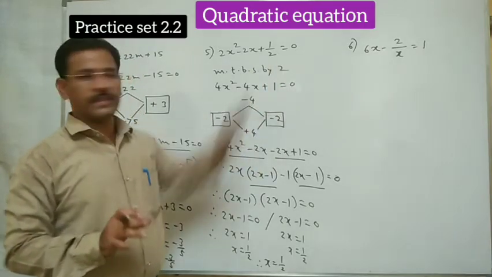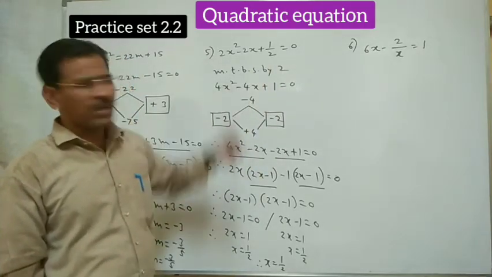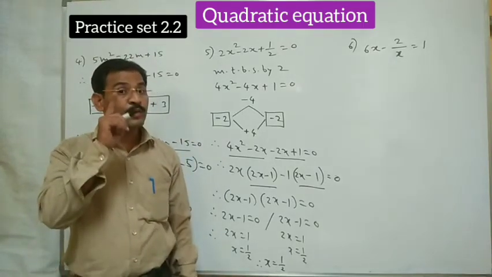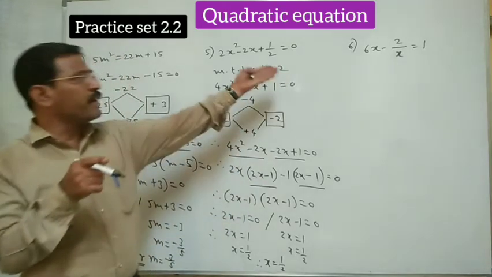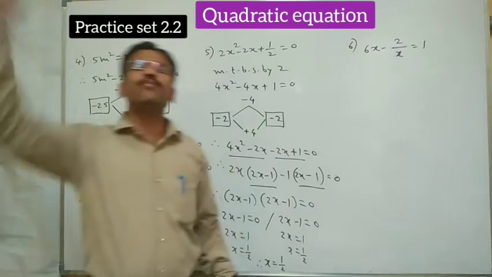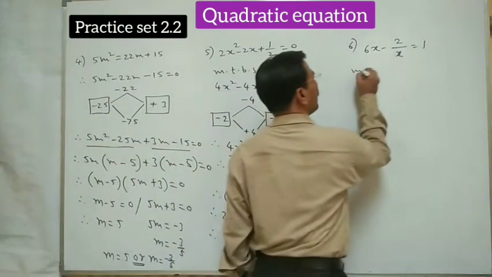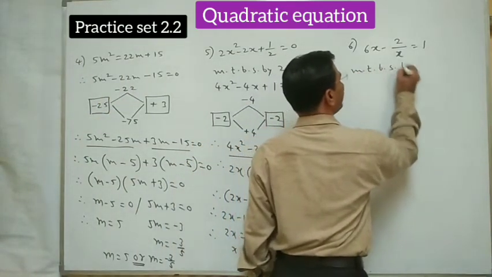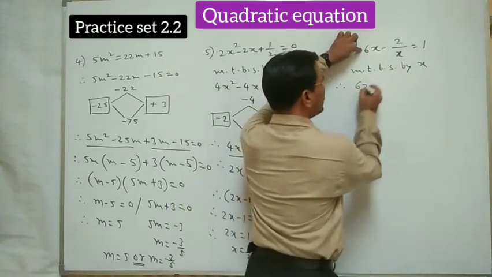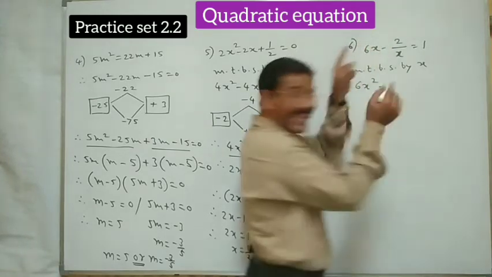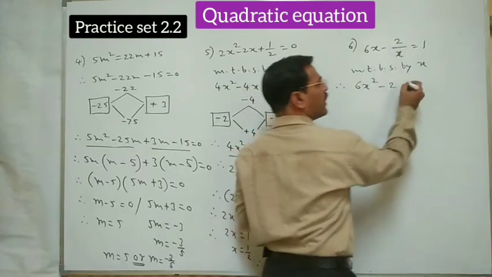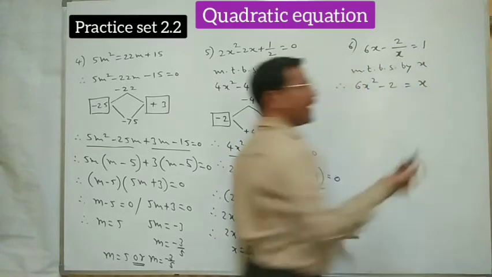Okay, now this is the sixth one. Look here, at first look we cannot say it is a quadratic equation. But try to observe, in the first practice set we already discussed sums like this. Here the denominator x is there. So try to multiply both sides by x. Look here. By multiplying, what do we get? 6x square. Here by multiplying, that x gets cancelled. Only 2. It's minus and here 2 only. And here by multiplying, x ones are x.